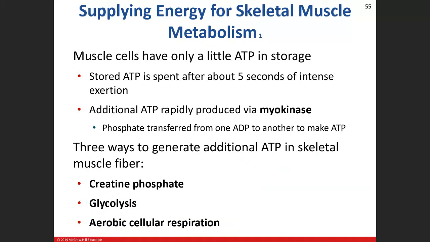And then finally, aerobic cellular respiration. For that one, mitochondria. Powerhouse of the cell. I won't spell it out. Mitochondria. Okay, so let's start off with the first one. Again, this is initially what I just talked about. That's one of the ways that we can make ATP very fast. But eventually that's not going to cut it.